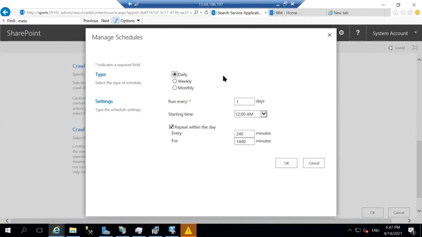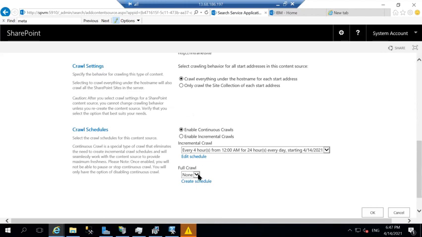Or we can define that you only crawl on a weekly basis, because in a week you only get some new data, otherwise there is no point. Then run every day, set the start time, and repeat every 240 minutes or whatever. I'm leaving it default, and the full crawl is not running at this point of time, so leave it, just click OK.